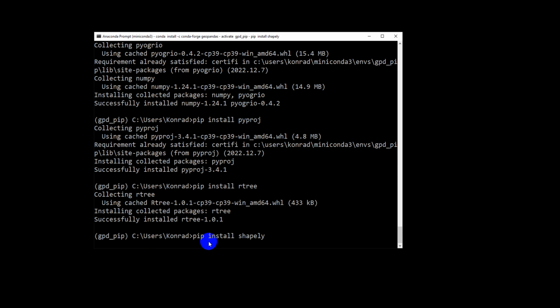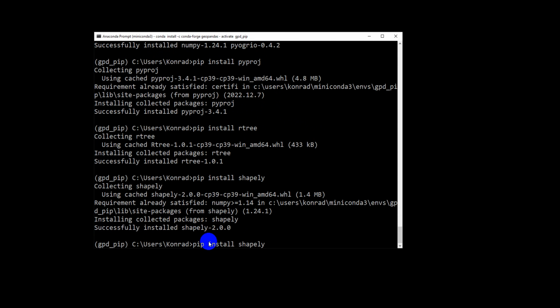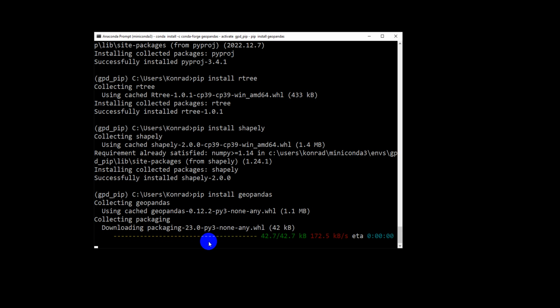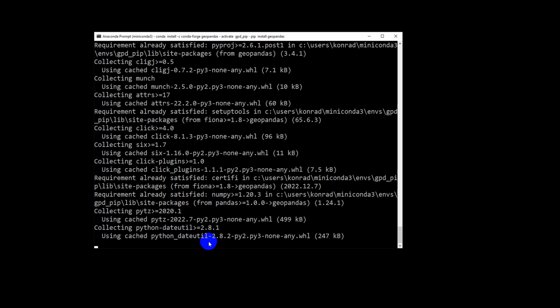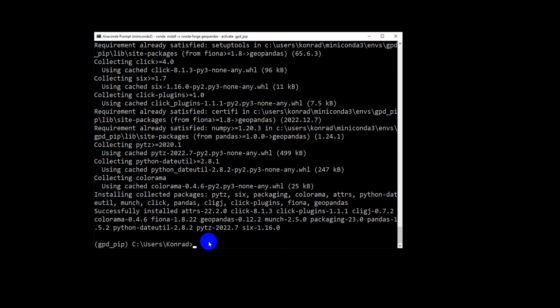Now we'll install Shapely. And finally, we can install GeoPandas. All right, so this should take just a little longer this time, and it does. All right, and it looks like it's actually installing these things like it should instead of skipping right over them. And so once this gets done, we'll use that same file to test it out, make sure everything works, and then you'll know how you can install GeoPandas in two different ways.